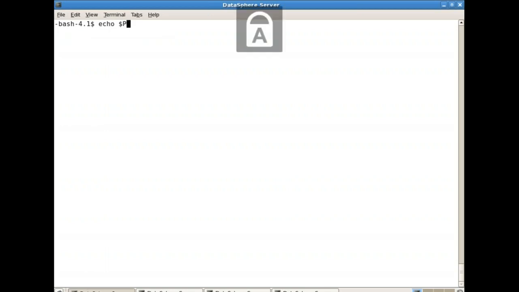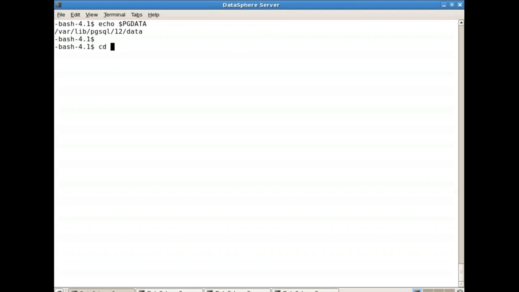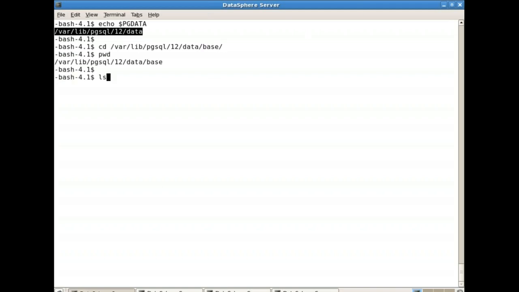Echo $PGDATA. CD base. This is the location of your data files.